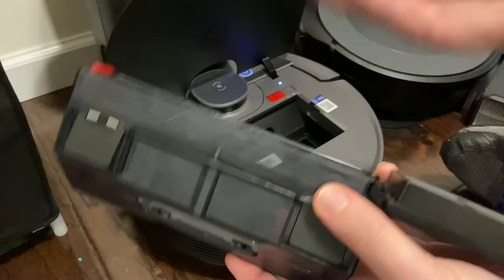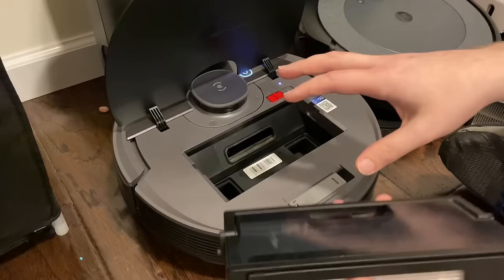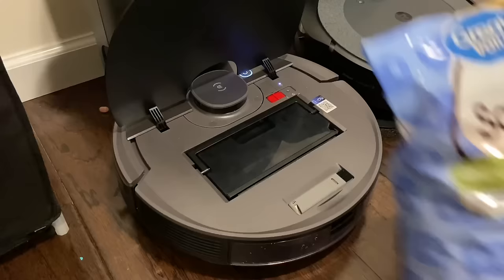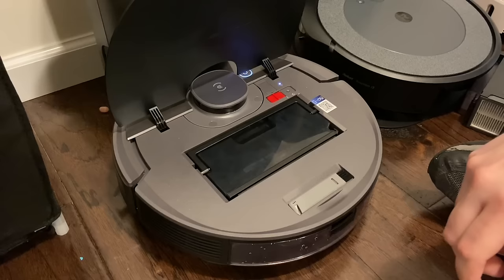Actually tied the S9 Plus on this jelly bean test. So the S9 Plus and this is a tie for first place, both left one. The i3 Plus left quite a bit, which was surprising. All right, next up, I'm gonna break up some of these pretzels and we'll just fill up a little section and we'll be able to see how well it does with small particles, bigger pieces, and then there's gonna be some like pretzel dust inside of these ones.